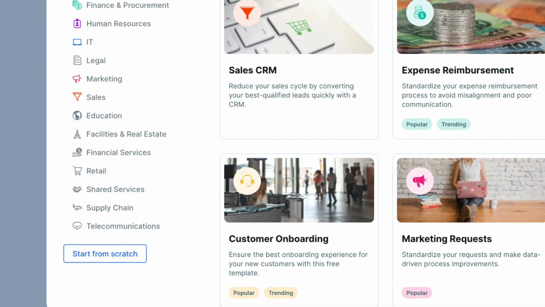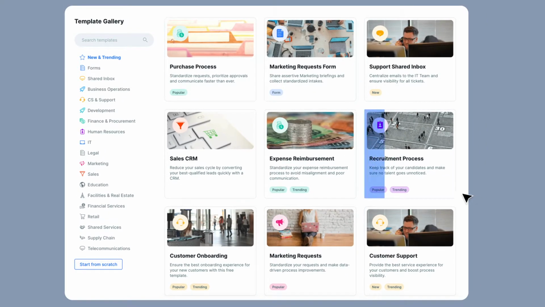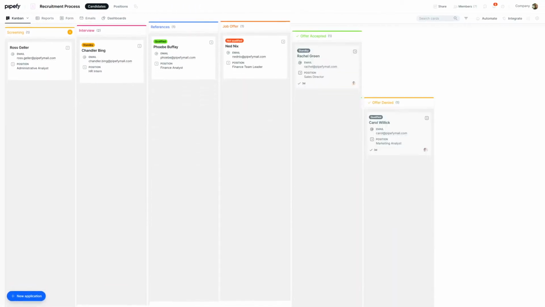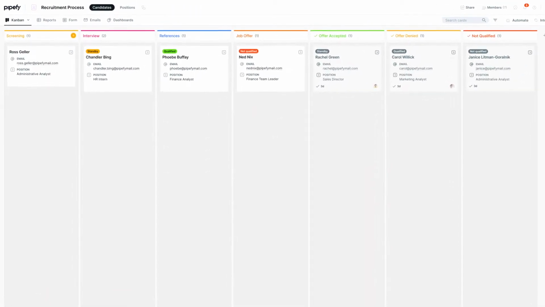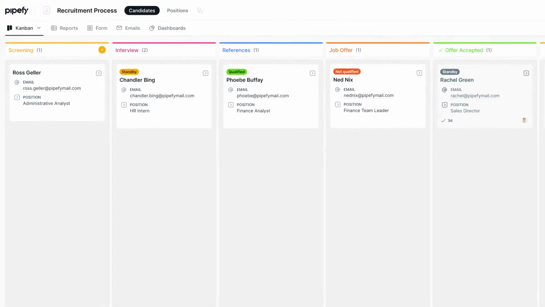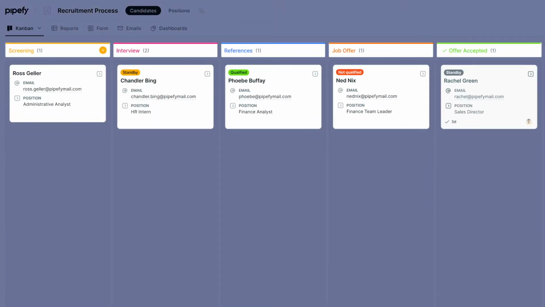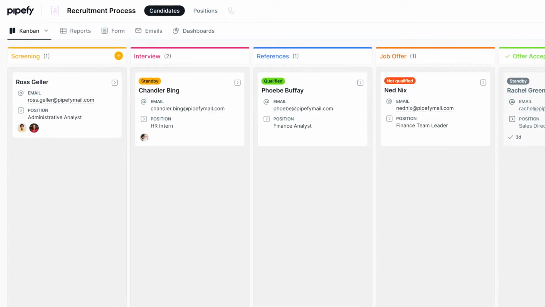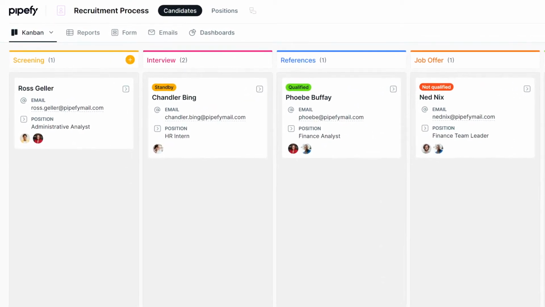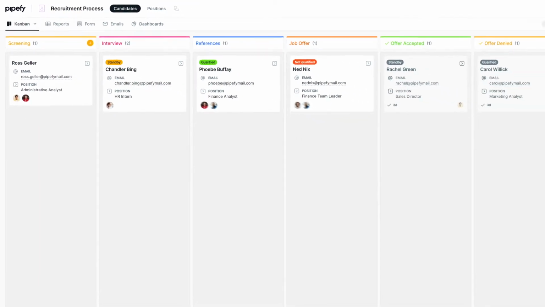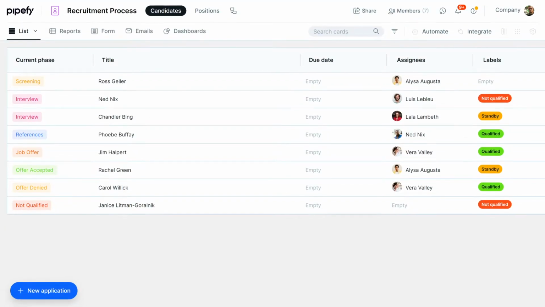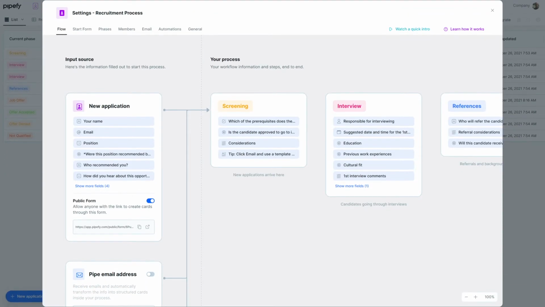To show how a pipe looks like, I'll clone a recruitment to my Pipefy account just as an example. There you go. A pipe gives you an end-to-end visibility of your workflow, from incoming requests, tasks, and other activity in your process to their respective due dates and the people assigned to work on it. Easily monitor all information and prioritize demands either on a Kanban board, list view, and flow, where you can create and modify your process in a flowchart view.